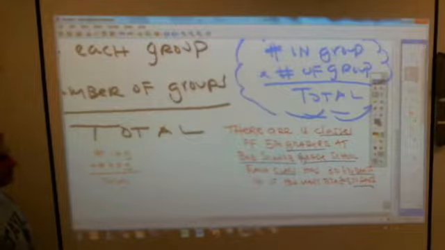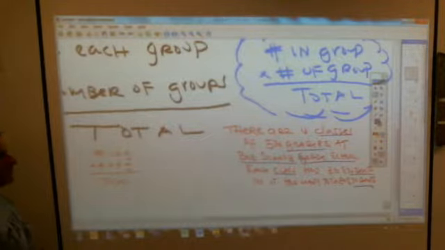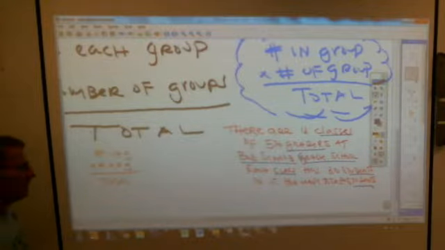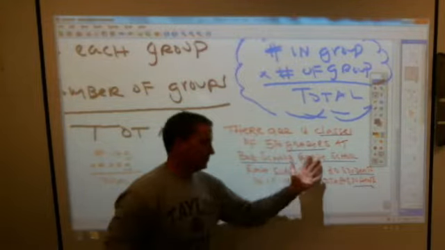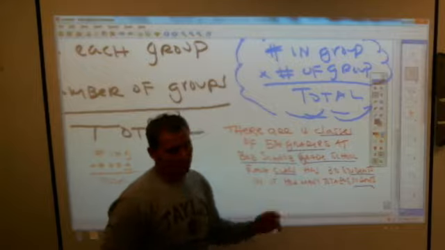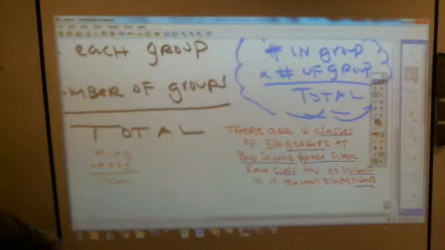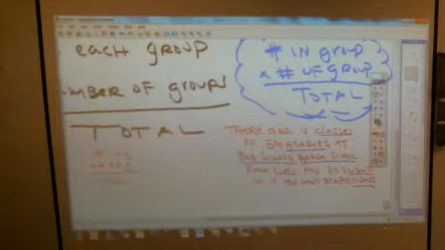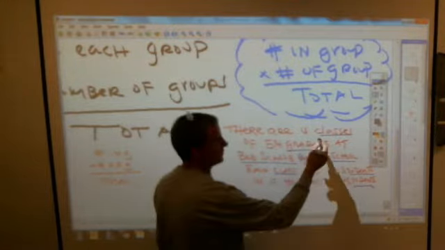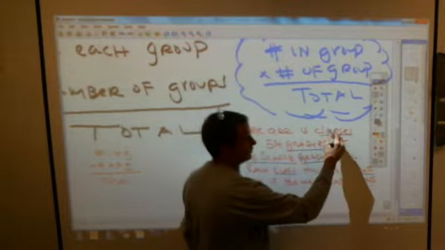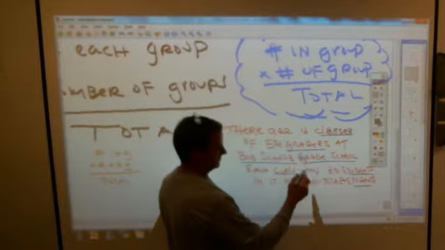Is a fifth grader a group of something? Is a class a group of something? Is Bob Schnapp Grade School a group of something? Is a student a group of something? What is a group of what in this problem? You probably could say Bob Schnapp Grade School is a group of students, but that's not really what we're going with this one. What is a group, Andrew? A class is a group of, yeah. So you could change all these words classes and just kind of write in the word group.